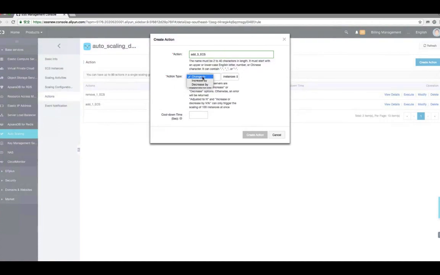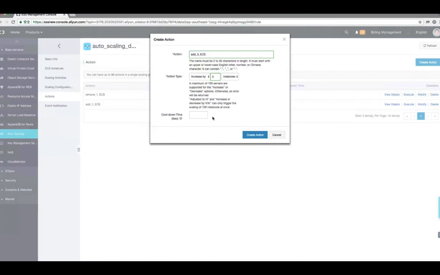If you select change to, it means that by executing this action, you want to adjust the total number of instances in the scaling group. Here we want to use this action to add 3 new ECS instances, so for the action type we will choose increase by and 3 instances.